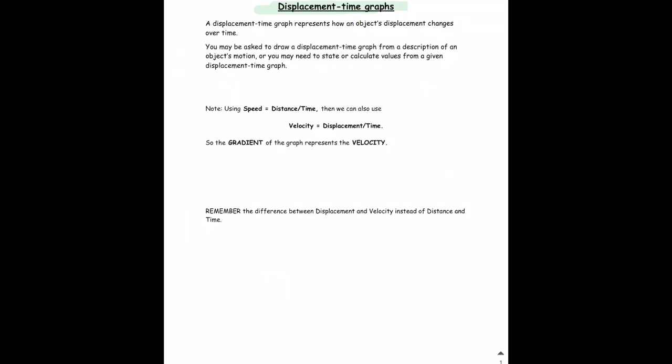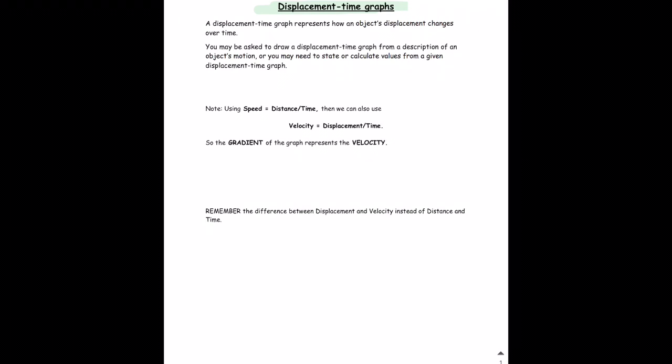What we will have to do for our displacement-time graphs is maybe draw a graph to represent how an object, usually a person or a lorry or some vehicle, travels over time, and how its displacement changes. Remember, this is straight line motion, so everything in these scenarios is moving in a straight line. Its displacement, which is the distance but including the direction, can be positive if it's moving in one direction, and if it's in the other direction from where it started, then it may have a negative displacement.